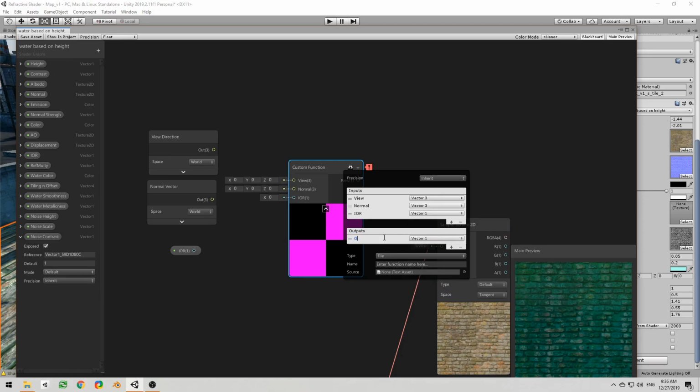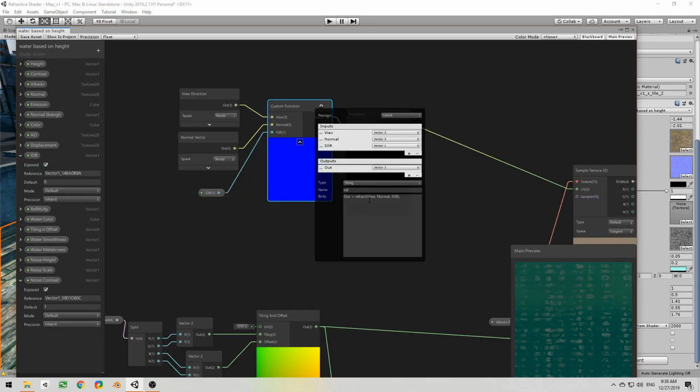which is vector 3 as well, and it's going to be a string, doesn't matter the name, and we are just going to say out is equal to refract, and that's a function provided by HLSL, and we will put in the view, so that's the vector that we want to refract, and we are going to refract it using the normal of the object and for the given index of refraction.